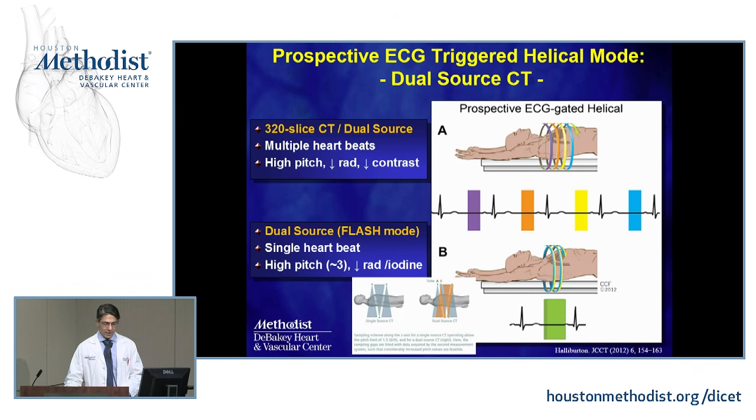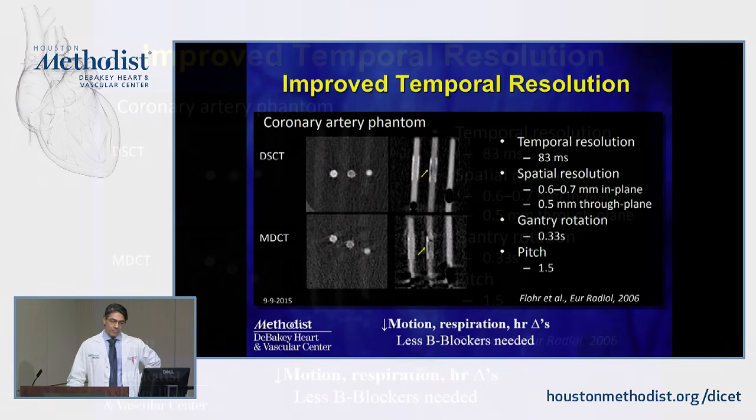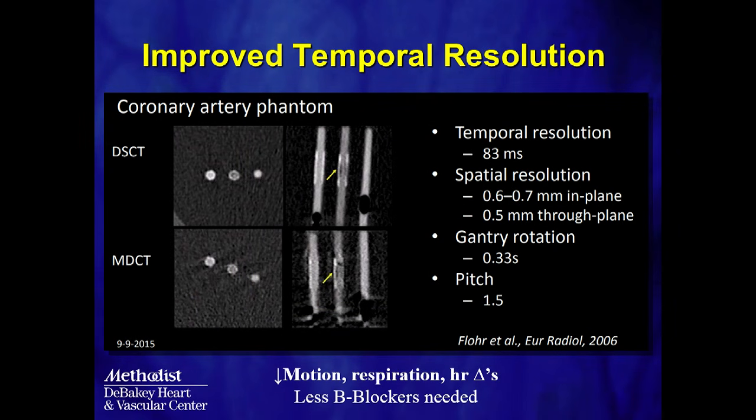And okay, so I was going to show you what are the benefits of better temporal resolution. Well, it's been shown in phantoms, and we all have case examples of this, that when there's motion, just having better temporal resolution also improves the quality of the image. And this is just an example of a patient who had stents. Because you take away the motion, you can peer inside the stent a little bit better compared to those old multi-detector CTs.